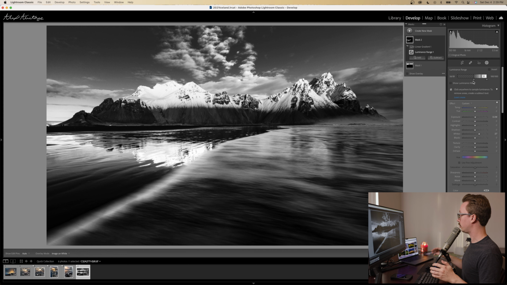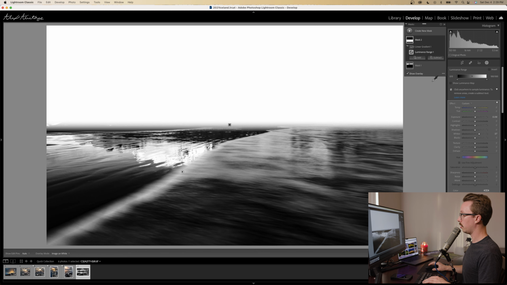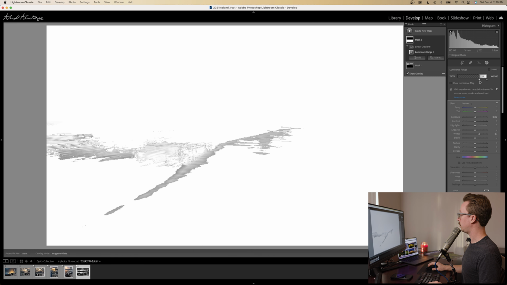So the one thing I want to mention about these luminance range masks is that it used to be that you had a slider for the luminance values and then the smoothness of that slider. They've kind of combined that into one slider, which I'm going to show you really quick. So here's our current selection. This is how it's selected when we use the little dropper tool. But what I'm going to do is just select the whole image. I'm going to hit O, and you can tell that it's selecting the whole image. And then I'm going to bring this down here, and that's basically going to tell you what the luminance values are.